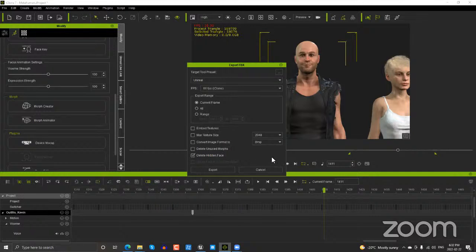Again, unfortunately, LiveLink doesn't have that option because LiveLink will do the automatic transfer over. But if you're doing the FBX, this is one solution to avoid the breakage of meshes through each other.